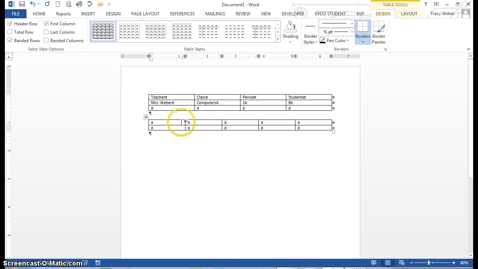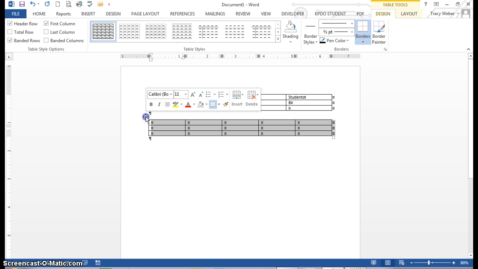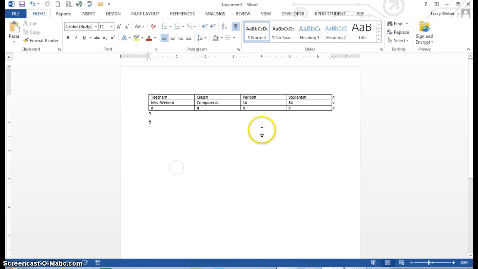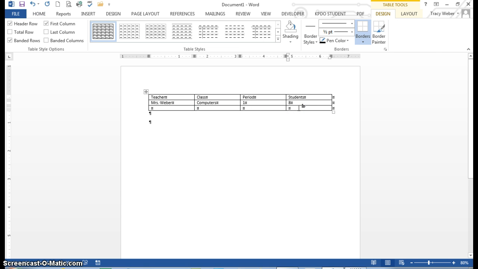And then here's the deal. If you're unsure about the number of rows or columns, when you get to the last row in a table, like right here where I'm at now, and I hit Tab, it'll start another row for you. Okay? I'm going to get rid of this table here that I just made. If you want to insert a row, that's really easy. Just go to the last cell and you hit Tab, and that inserts the row.